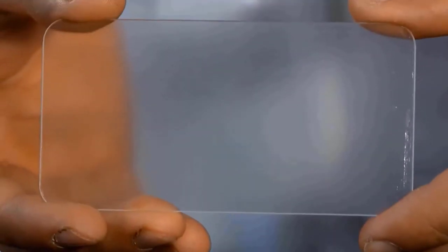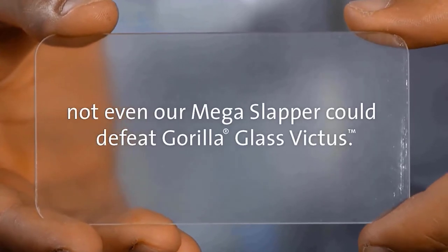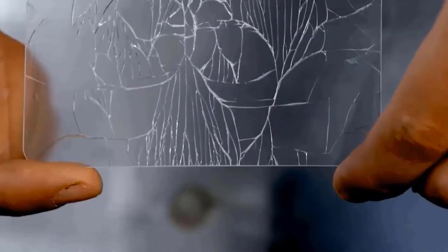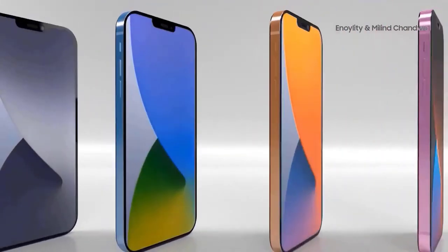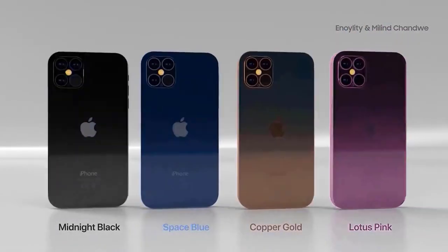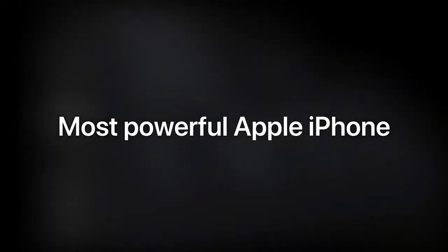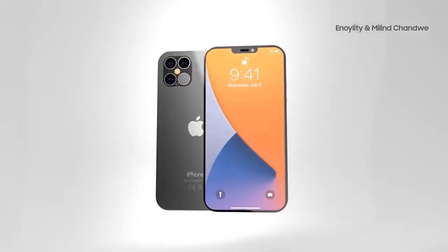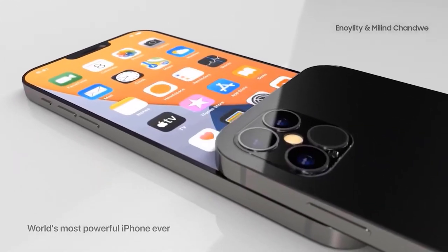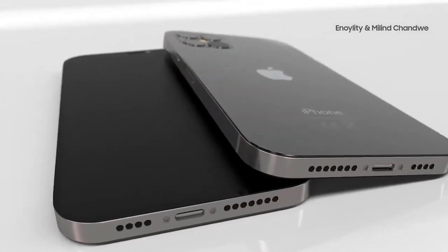Reports from Miketech, based on quotes from multiple Chinese suppliers, say the 5G iPhones will be postponed until November. The launch will still be in September as expected for all four models, with the release a couple of weeks after. The LTE iPhone 12 could go on sale in mid-October. More information will be shared as it becomes available.